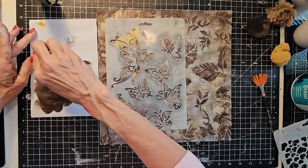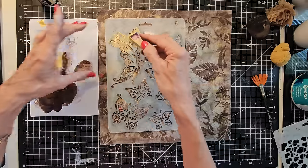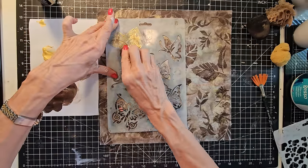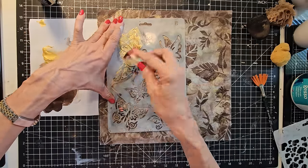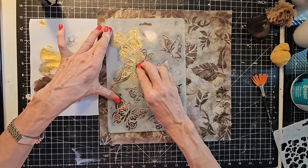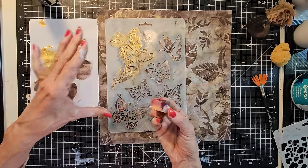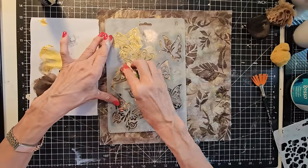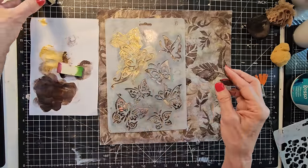This is a dry sponge. No water here. I want concentrated color. Dab. And let's see what we get. Because this could turn out to be spectacular or meh. We don't know until we're done. But I think it's going to be nice. I mean, who doesn't love butterflies? Even if they're intense butterflies or they're soft butterflies, they're still butterflies. And butterflies are a go in my book.